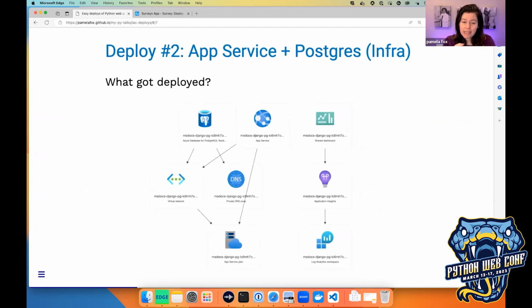So that was interesting. That was a very different way of doing it. And that actually created quite a few resources. We've got the app service app and the Postgres database, but we also have a virtual network and a private DNS zone, which is a much more secure way of communicating with the Postgres server, so that you don't have to worry about people hacking into your server. And then it also deployed a lot more on the analytics side. So it's interesting to see how much could be created by just using this portal template that took care of it. That was pretty cool because it created quite a few resources that were fairly powerful.